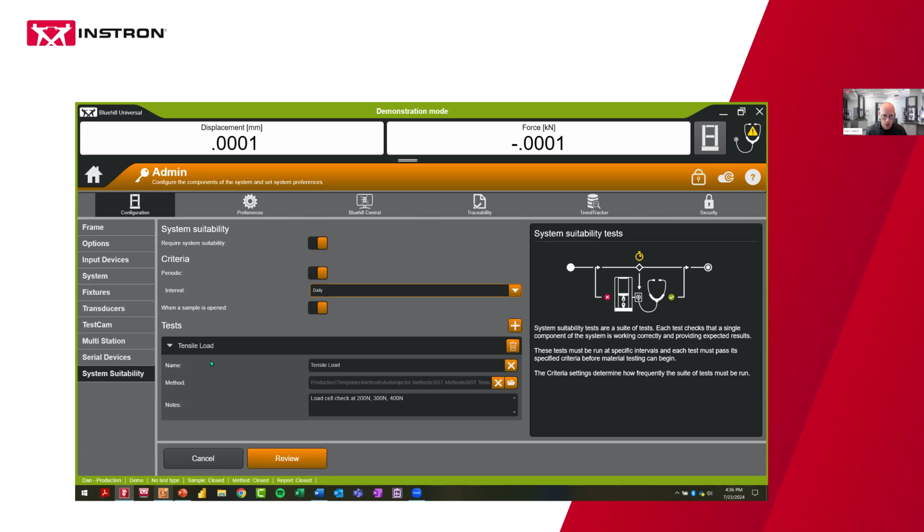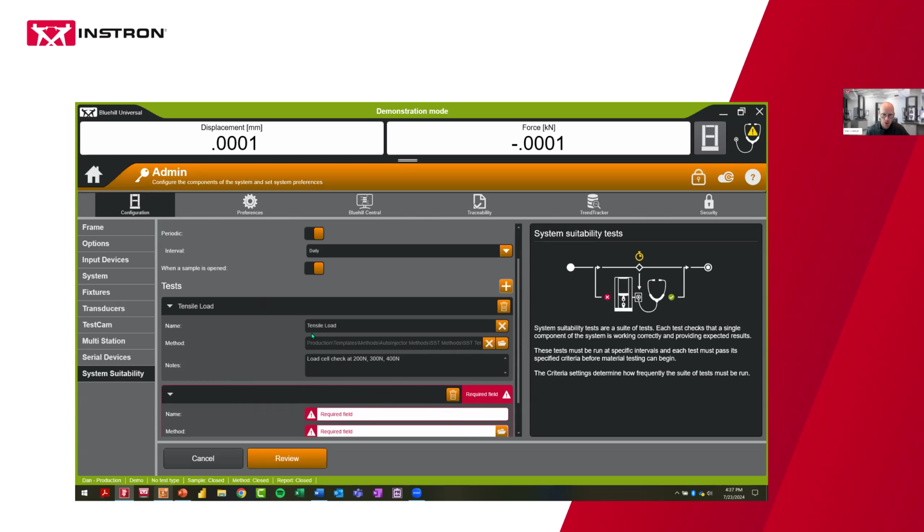And then in this lower section is where we're defining what transducers we are checking. So what I have set up on my system right now is that we're checking the tensile load, so the load cell, at a couple of different levels. And it's pointing to a method where you've pre-configured your pass-fail criteria associated to running that test. And so you can have one or you can have more than one. So if you need to look at a tensile load, you need to test it also in compression.